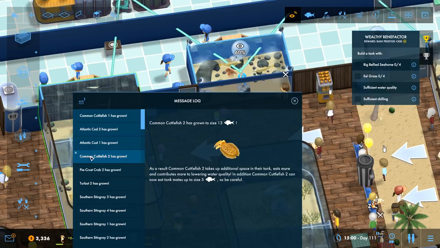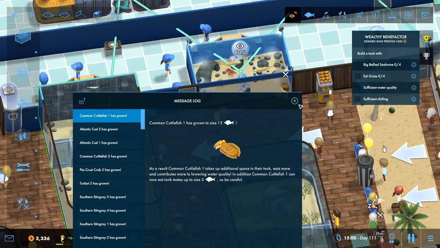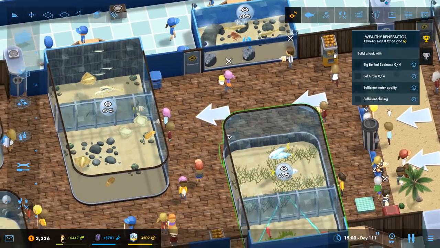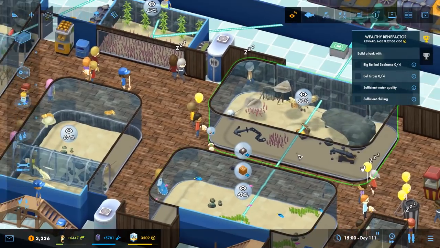That's fine. Okay, Atlantic cod has grown to size 21, and it may contribute to lowering the water quality. That's fine. If that happens, I'll add more filters. And the other cuttlefish has grown, and we've checked the cuttlefish out, so that's fine. I'm trying to check things out as they grow because it doesn't tell you what things you can put in, if they'll grow to a big size and then be able to eat each other and things like that. It gets a bit annoying.